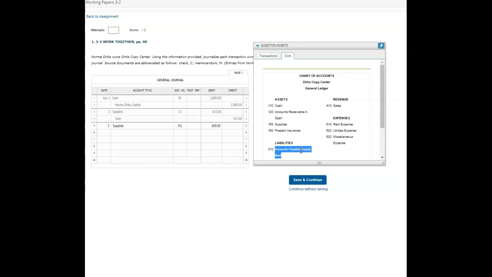Double click it. Hit Control C, Control V. It will put it in exactly the way it is typed here. Then you don't have to worry about any spelling errors. And the credit is $600 because that is who we owe. We owe Supply Mart $600 for the supplies. Supplies came in. The money's going to eventually go out when we get the bill.